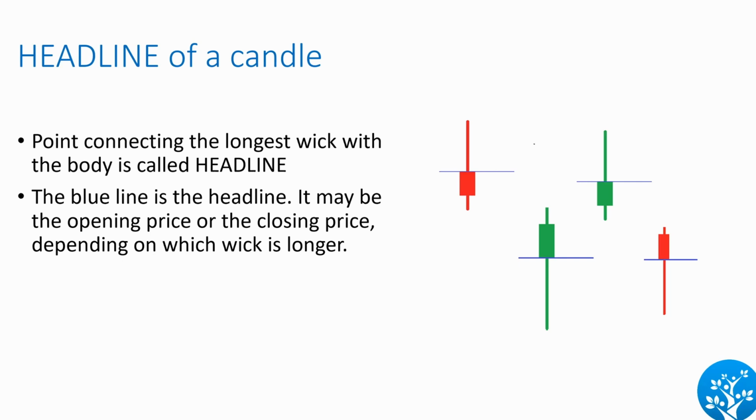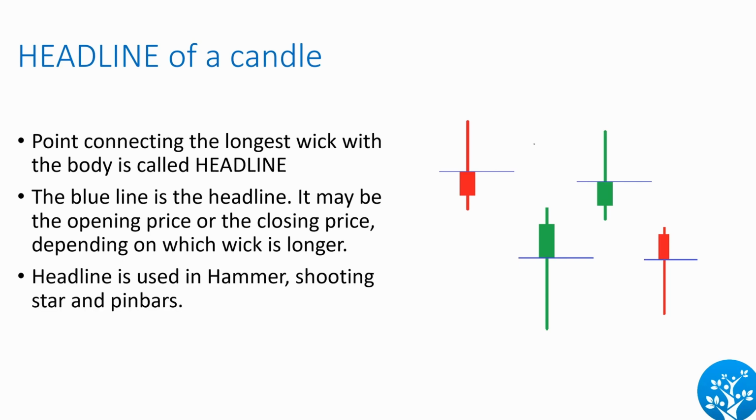This headline concept we are going to use when we do the future candles like hammer, shooting star, pin bars. Today, we are going to understand only the concept of headline. In the next class, we are going to understand how to use the headline for our entries, stop loss, and other things.